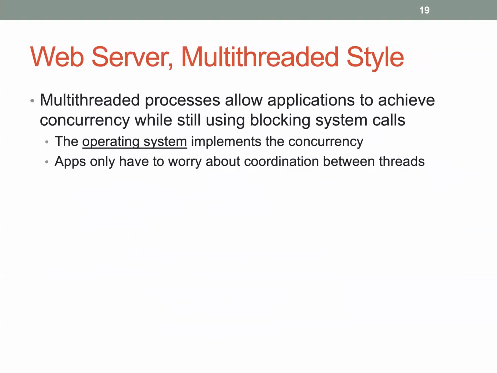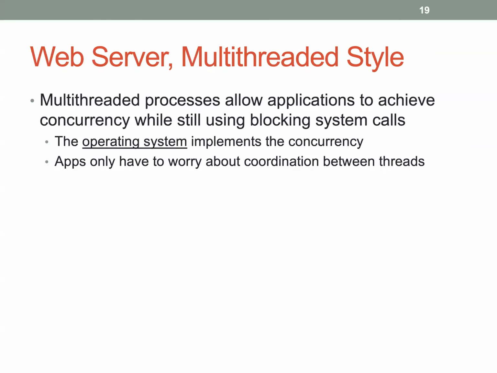Okay? Now, what if we just say, I'm going to write multiple threads of execution, and I'm going to use blocking calls, and I'm just going to do it. Okay, you'll notice here that the OS takes care of the concurrency for you now, because when one thread makes a blocking call, yes, that thread gets blocked, but the OS may know some data's shown up and it can context switch to another thread and resume execution of that thread.